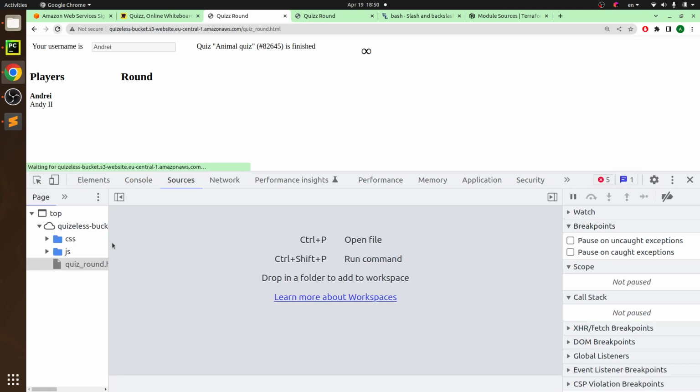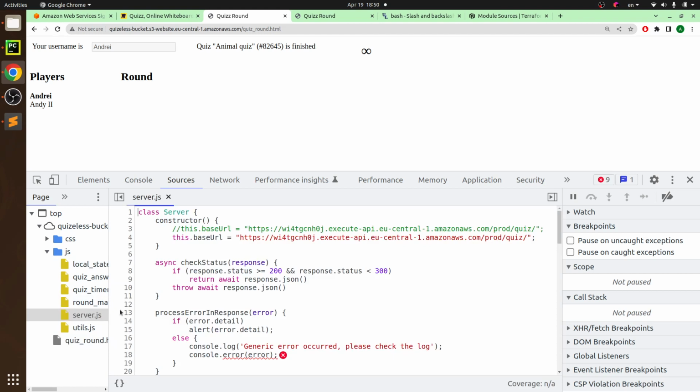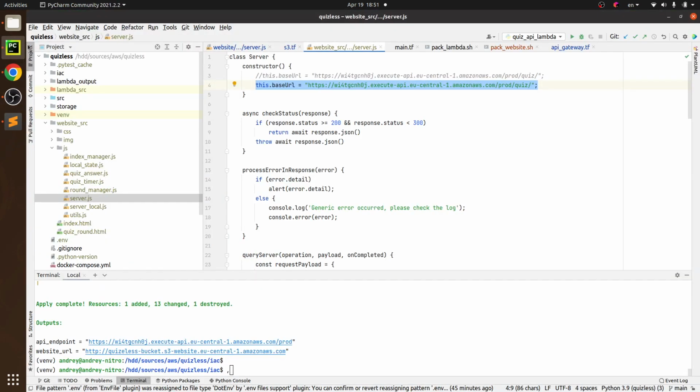What about this file? Yes, I see the server.js got updated. And now there is the real URL of the resource, and this URL wasn't hard-coded by me. And I believe our exercise is finally completed.